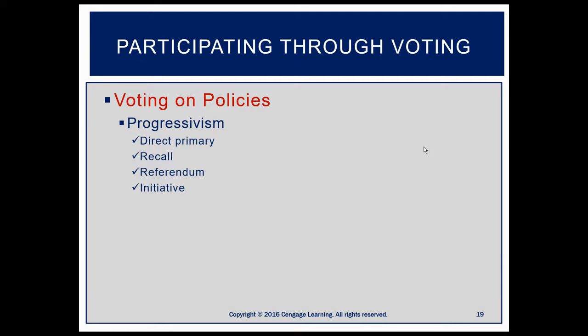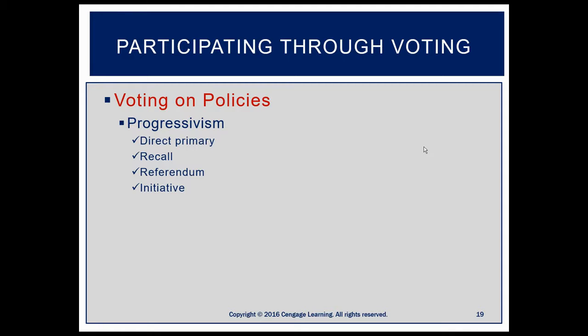In the progressive movement of the early 1900s, they wanted to change politics, and so they instituted a system of direct primary, which is where the voters would actually determine who was going to represent the parties in elections. Before this time, party bosses actually made the choices, so who was going to represent the party in the presidential election, in Senate races, in House of Representatives races, governor races, all that. The direct primary would bring the citizens directly into that.